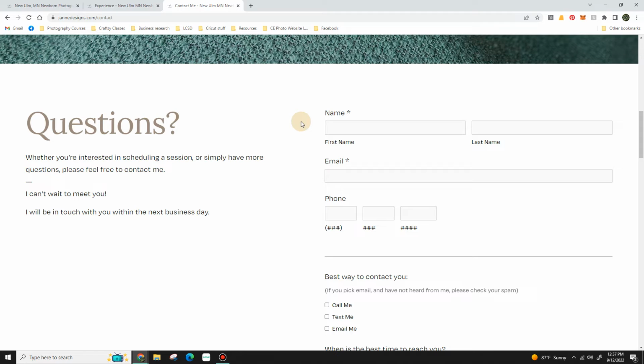And for whatever reason, if that script doesn't load on your web page, that form's not going to pop up. And most people view on mobile. So if they're in and out of service and they're looking at your website and they click on that contact button and nothing pops up, you're in trouble. But if it's a button, it should load the link.